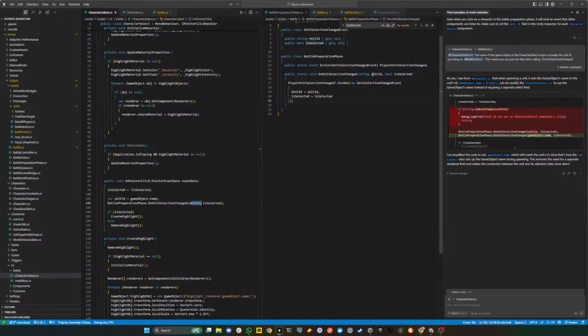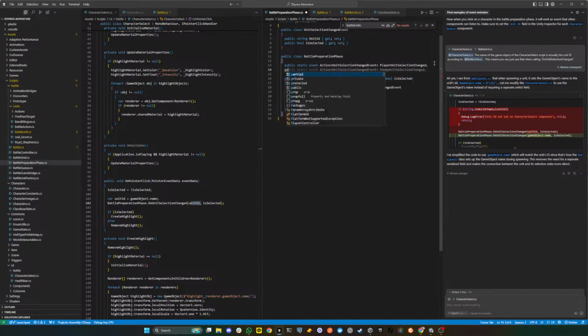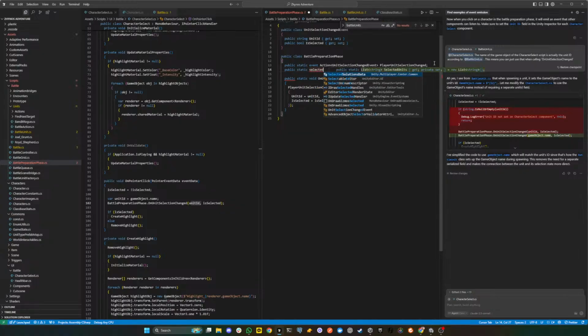And then what we should do is we should have a selected unit ID. Initially, I forgot, in C# you gotta put the type of the variable first. Selected unit ID.